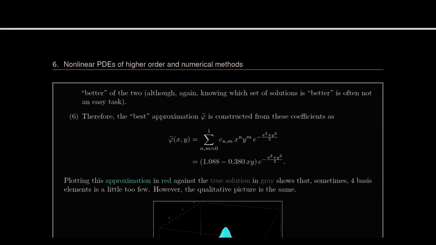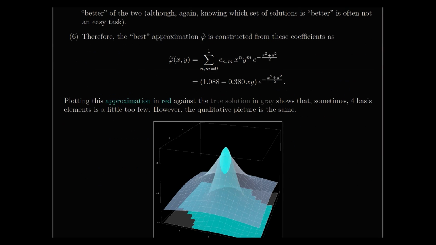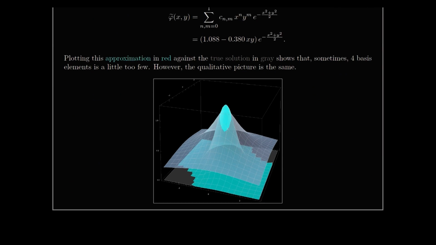These were the terms corresponding to really x to the 0, y to the 0 in that case, and x to the 1, y to the 1 in that case. The cross terms are disappearing. So there you can see just another Galerkin approximation. You can imagine if I added more and more terms, I would definitely get a better approximation along with these gray lines. Right now it's a little bit steep, but that's just because we're only using 4 terms. Anyway, we've made it. This is the end.